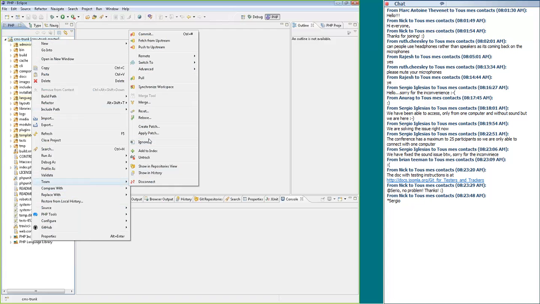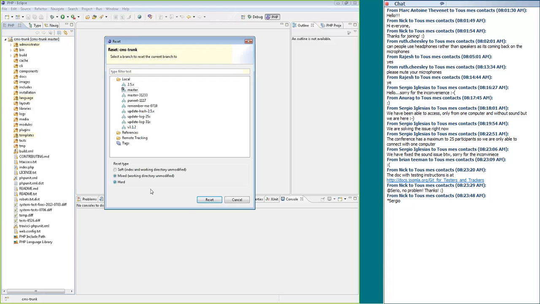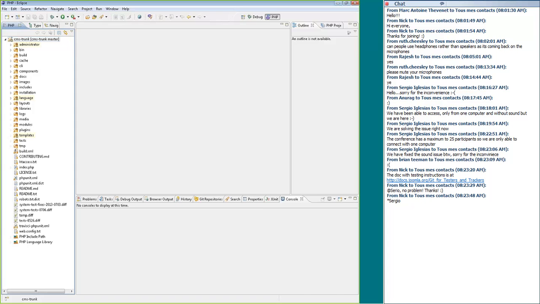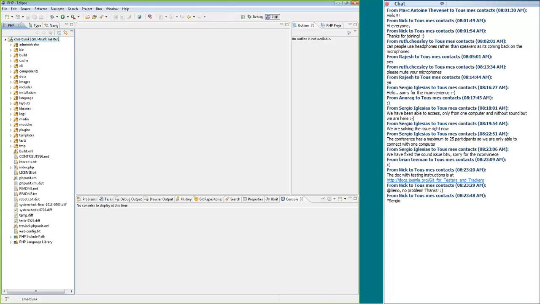I can just do a reset, and that'll reset everything back to what it was without the changes. So then I can easily flip back and forth with either the before or after the change. Does that make sense to people?